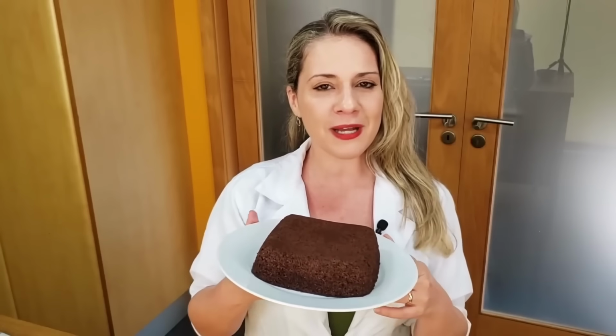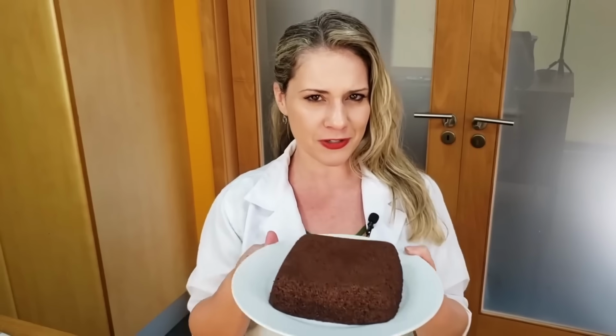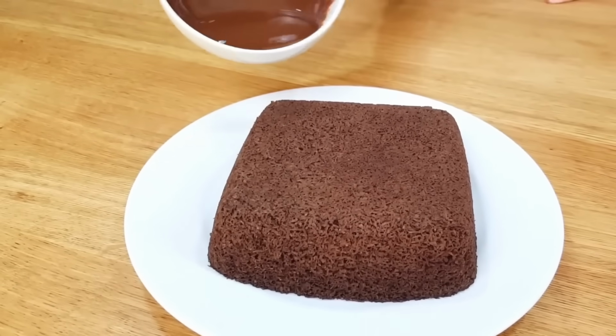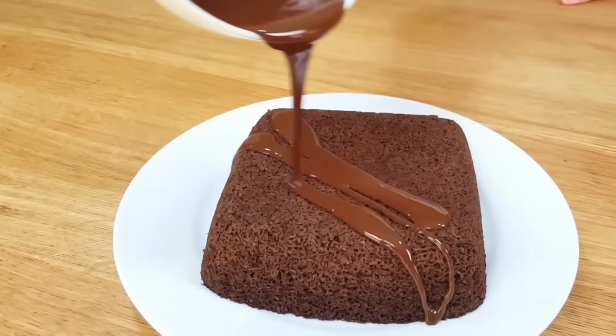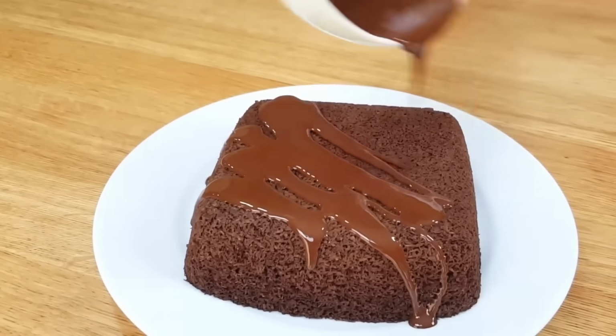It spent 4.5 minutes in my microwave and I made a syrup here. I'm going to pour it on top and then cut a piece so you can see how it turned out. So here I have a syrup made from 70% chocolate with a bit of coconut oil. I gently melted it and carefully mixed the coconut oil with the chocolate until it was completely melted to make it shinier and a bit more liquid.